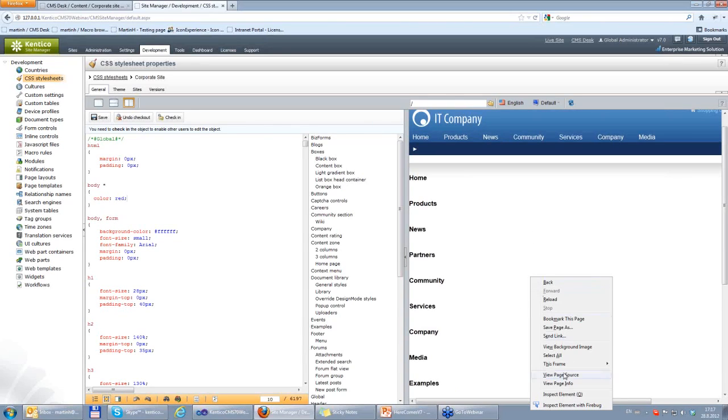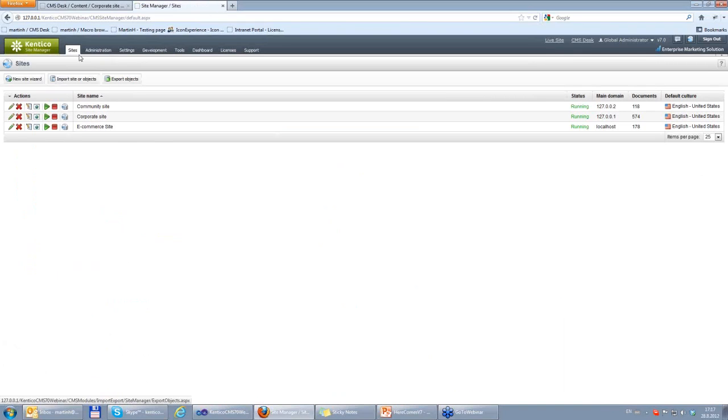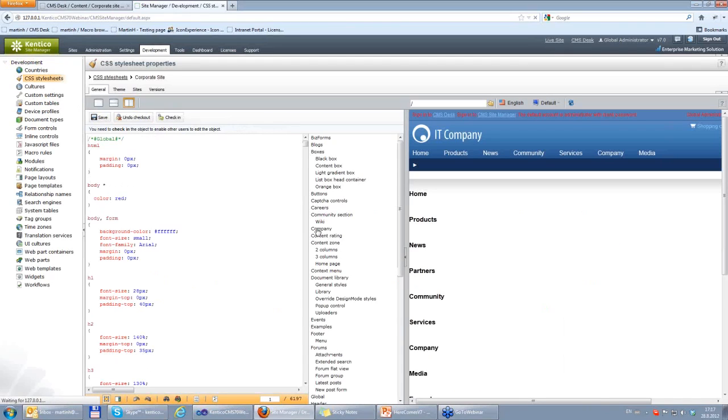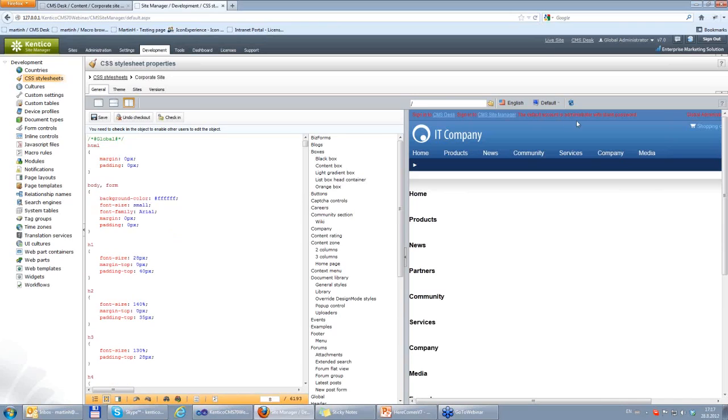No, not really. So am I editing the right style sheet? Let me check. Oh, there we go. So you can see it was applied to my website, or it's applied only to this top text, because this is probably styled differently somewhere in my style sheet. And you can see now I saved it, it got refreshed properly.